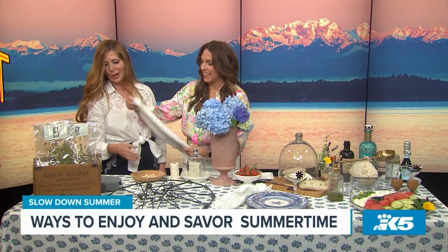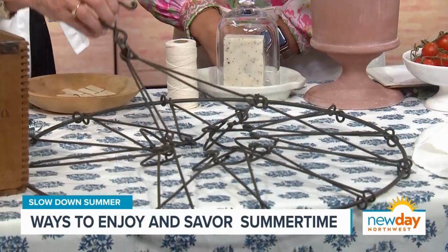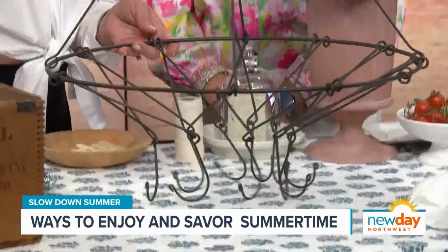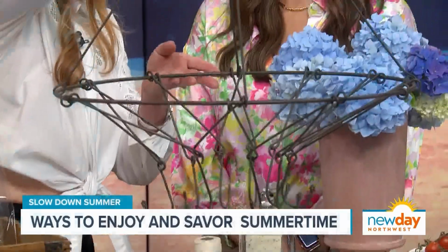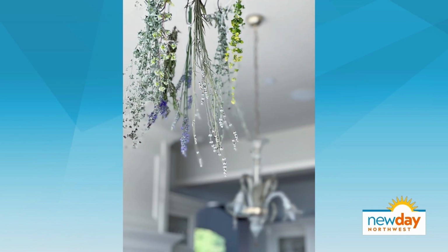Speaking of drying things, this thing is so cool. I like to dry my own herbs, and my mom and dad did this downstairs on the newspaper in the basement. I have an herb drying chandelier. Check this out. Look, there it is in my home. Where did you get that? That was online at Amazon as well. Okay, I'm so getting one.